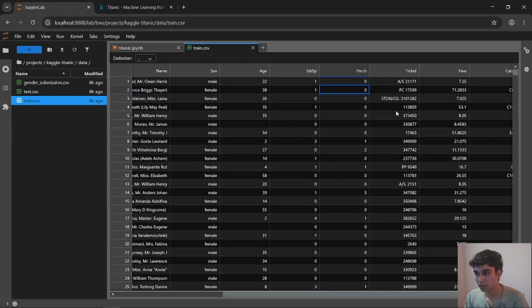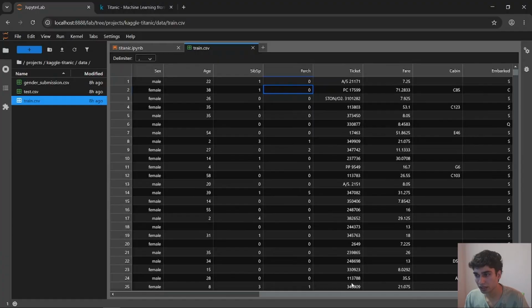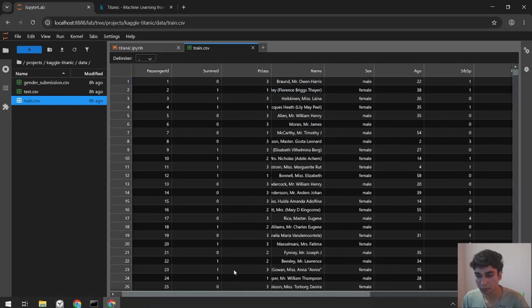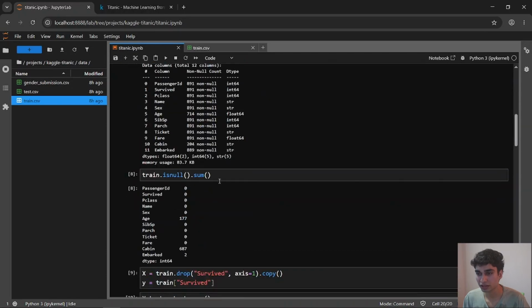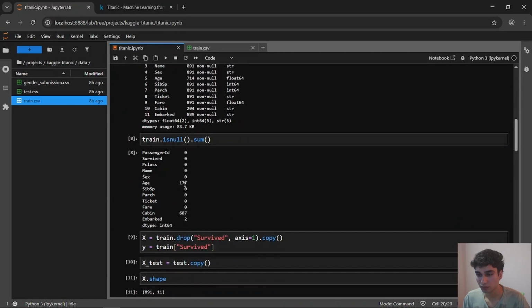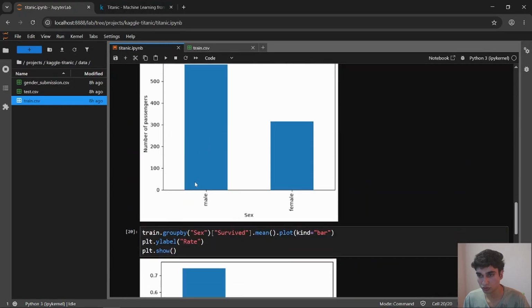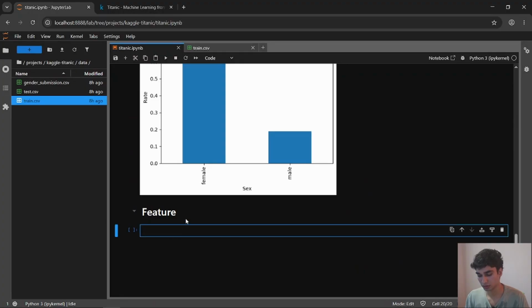And you can see the ticket number. You know that this is not going to help. First we'll need to fix these empty data. I just thought we already fixed that above, but we saw here that there is a mistake. We have null values here, we need to fix those first. Let's fix these null values first.